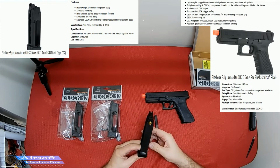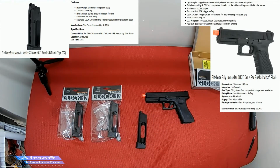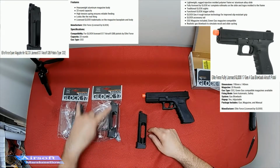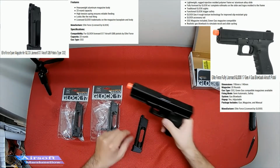little different setup. This one can actually hold way more rounds as well. I think it's either 20 or 23 depending on which one, while that other one only held like 10. Yeah, so the spares that I've got hold 23. I think the one that comes with it is 20, but nonetheless that's still quite a bit.